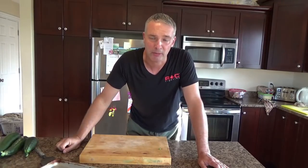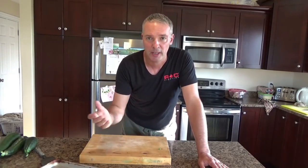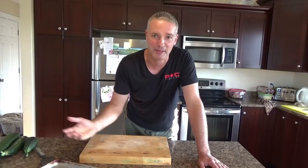Whereas I take these out of the freezer, and also when you're cooking these, because they've already been blanched, the cooking time's reduced. You only need to cook them for a minute, right? You're just basically heating them up. And how I prepare them to cook, if I'm going to saute them or something like that, I like to saute them with garlic. It's how I like to cook a lot of things.